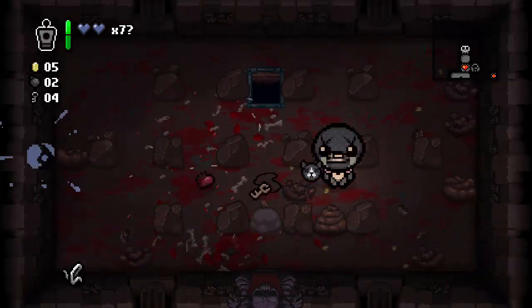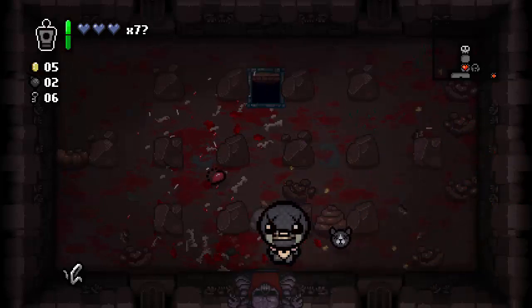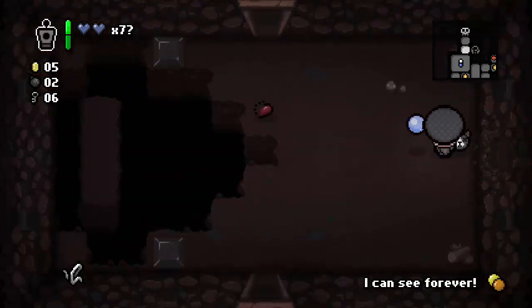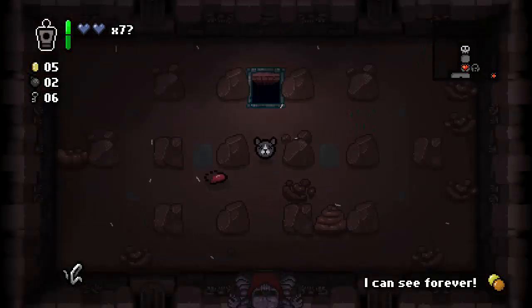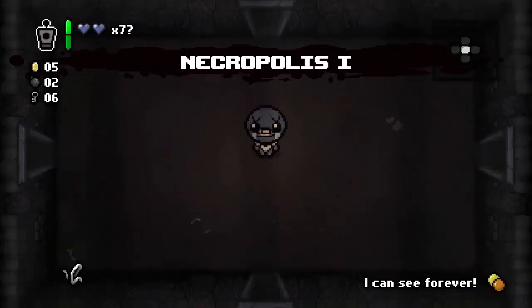Oh, really? Come on, son. Oh, Latchkey is a soul heart at least, and we got keys. Would have preferred the devil room, but let's take that I Can See Forever pill to the next floor, and we should have the exact same deal. Two I Can See Forever pills even, but you can only take one of them with you. Unless you have the item which allows you to carry multiple pills, but I do not have that item. I don't even know what it's called. Maybe I'll get it one day. Maybe it will be hype.